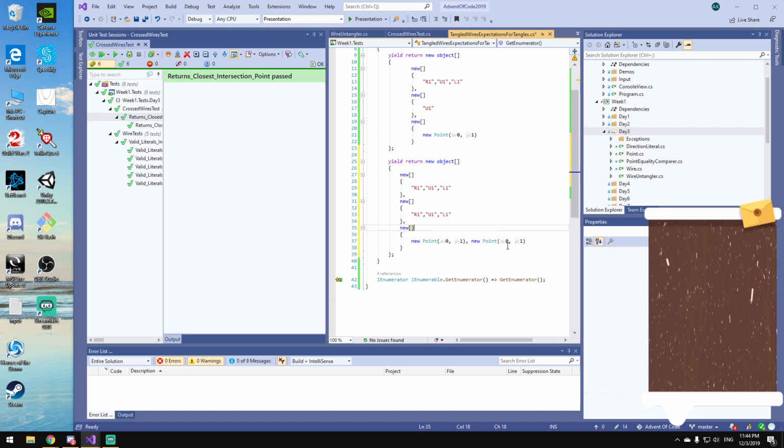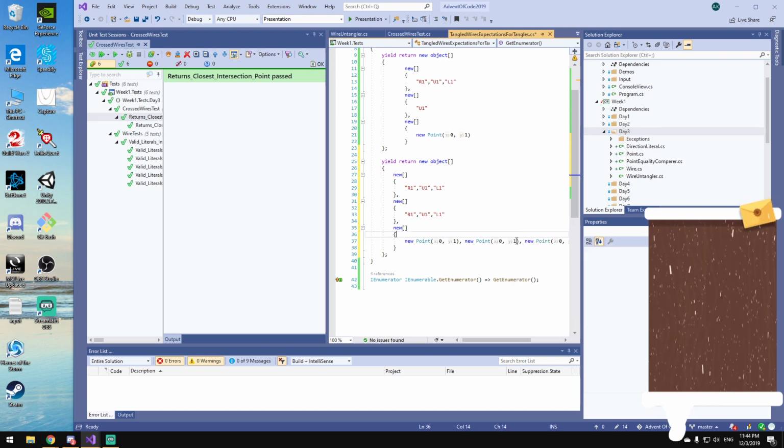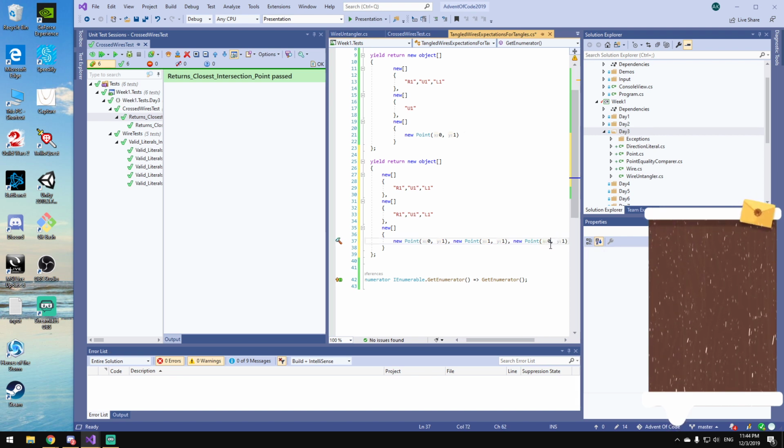So 0, 1, 0, 1, 1, and left 1, left 1, right 1, this.